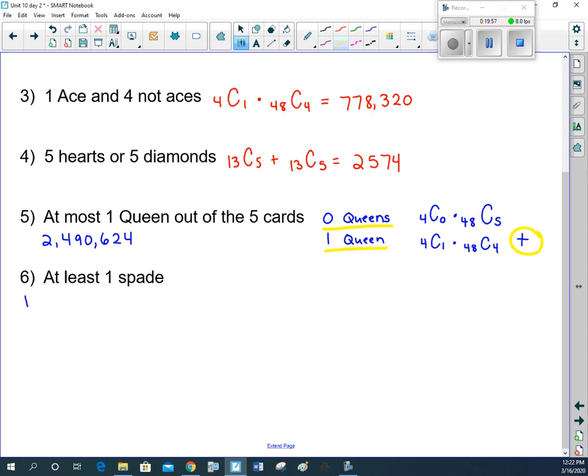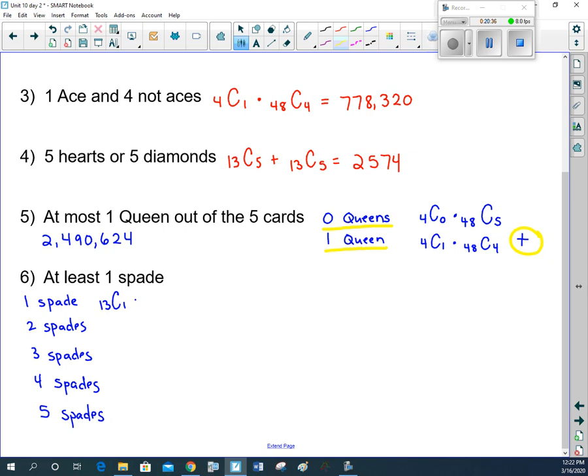So I could have 1 spade in my hand. I could have 2 spades, 3 spades, 4 spades, or 5 spades. That's what could happen if it's saying at least 1 spade. Okay, so if I'm going to do at least 1 spade, that means there's 13 spades in a deck. So out of 13, I'm going to have one of those. I'm going to use 13 combination 1. So remember, combination order doesn't matter. It's like I dumped all 13 spades in a bowl and I just picked one out of the bowl.